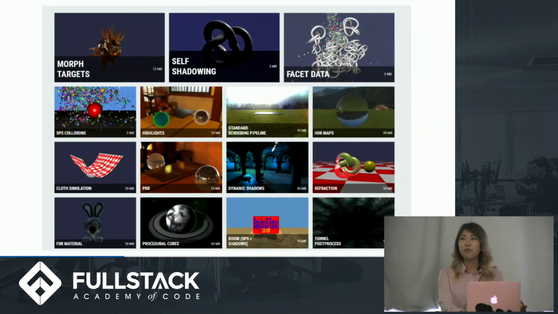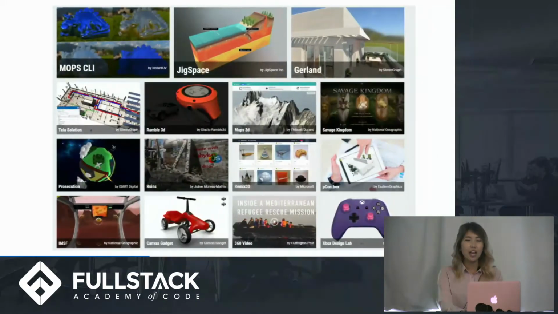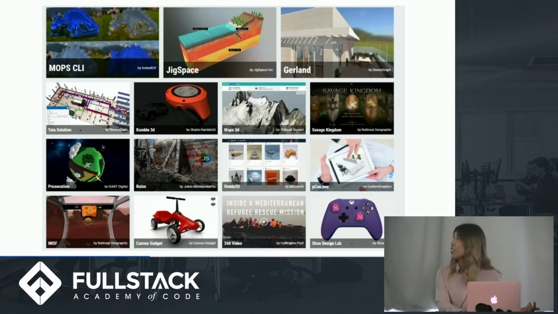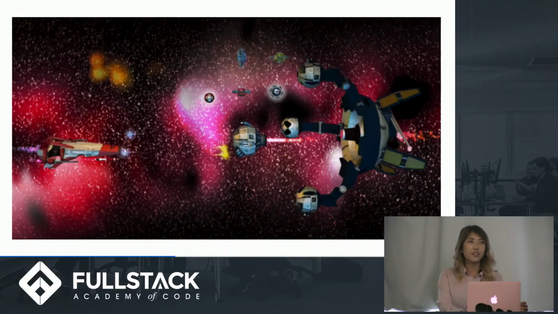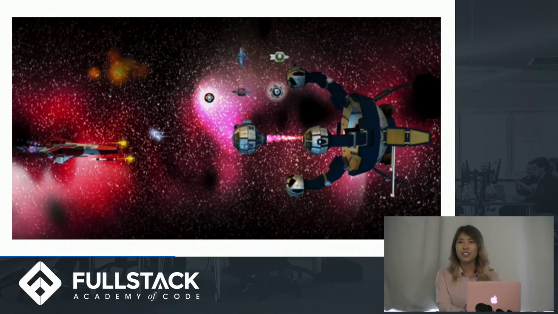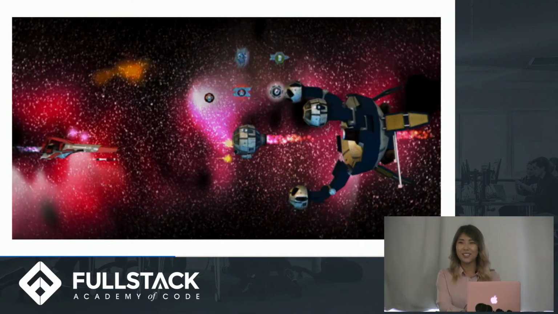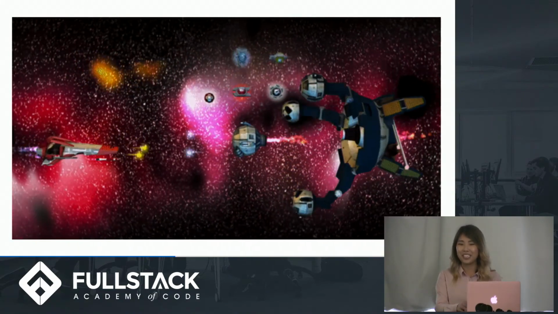Since it's game-focused, Babylon has extra features that a regular 3D engine wouldn't, like a physics engine, collision detection, and native support for the Oculus Rift and other VR devices, making it really easy to build things for VR devices. And here are some examples of cool projects that you can see if you go on Babylon's website, and even this fun spaceship. But my demo won't be this, I'll be showing you how to build a 3D object.